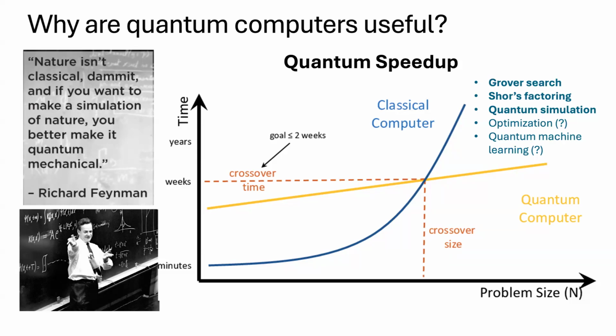Even though you list those applications, I think they are at least two different categories. Grover's search and Shor's algorithm are algorithms trying to speed up the process. But simulation, on the other hand, is different. It's not like optimization. In classical computing, how do you describe or simulate the quantum level, the electron interactions? It's a simulation, but quantum computing has native features to do that. So that's different. That's a good comment.